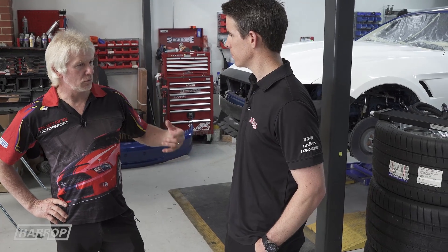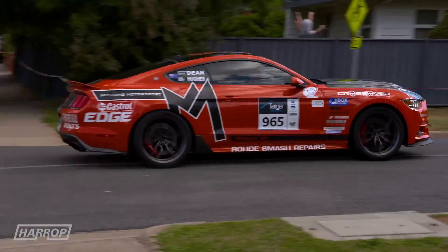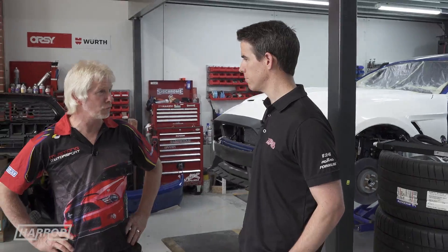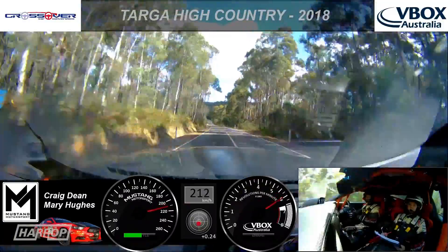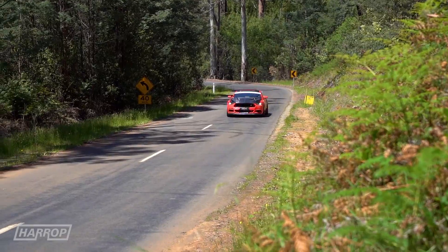We've tested a few oil coolers on the cars. Obviously we've pushed the radiators to the limit as far as we can go. So really, oil's the next opportunity. After finding out that you've built an oil cooler that's a bit different to the others — out of the airstream of the radiators — we trialled it and tested it and it actually brings our temperatures down by about 20 degrees.